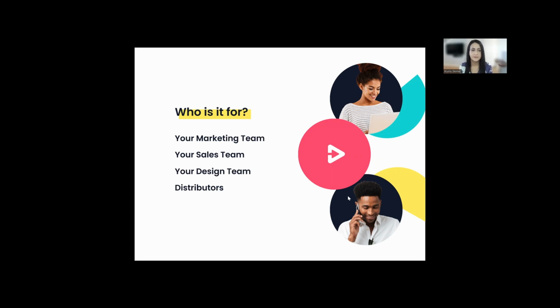Your design team could do it when they get a request to put a new catalog together for a new line that's being launched, or if your design team is wanting to come up with a sequence of flyers for an upcoming product launch. They can use the tool to be able to do it quickly and easily. So they don't have to copy and paste product data and use InDesign and create pieces that are static once published. And then, of course, distributors.